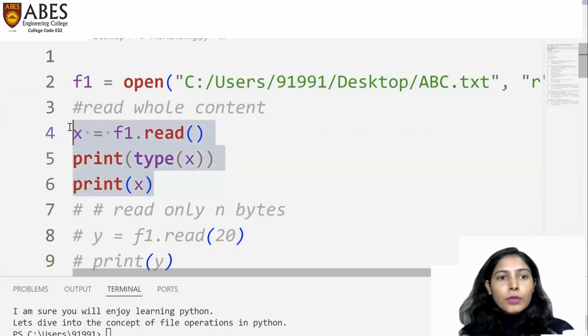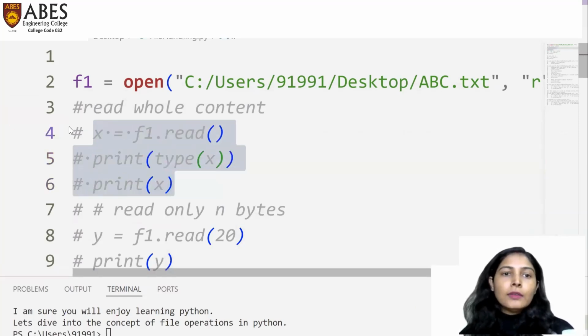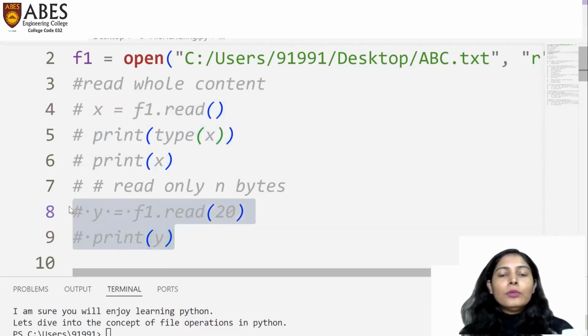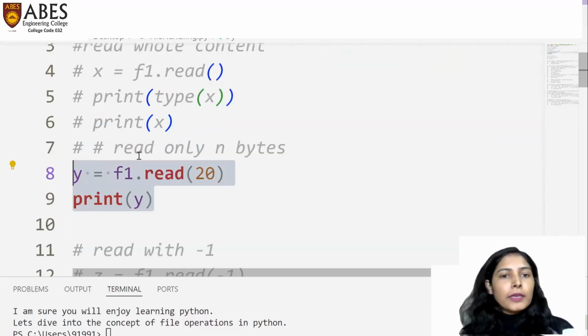Now, you know that we can also read particular contents rather than reading the whole file. We can read some bytes, let's say n bytes. Let's say I want to read the first 10 bytes or 20 bytes. You have to pass the number of bytes as an argument inside the read function.